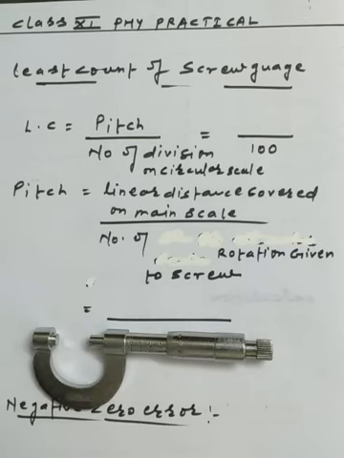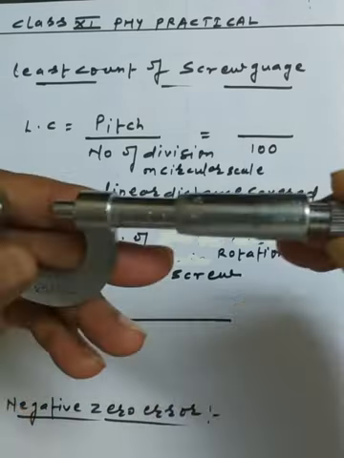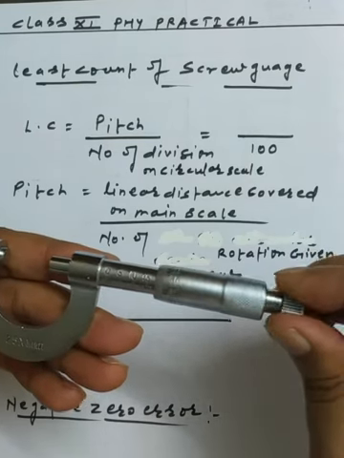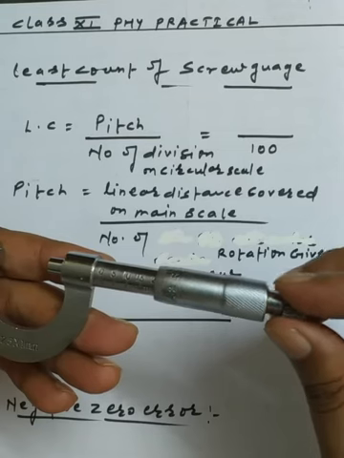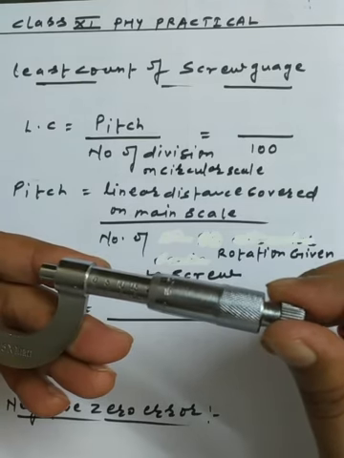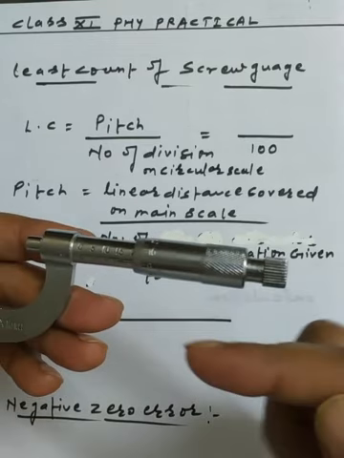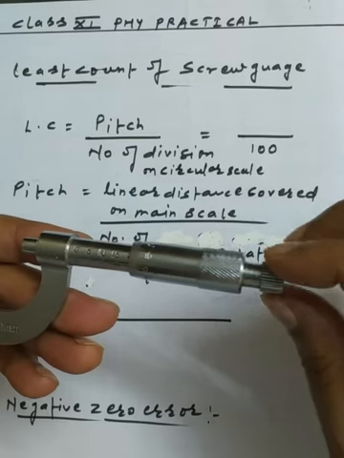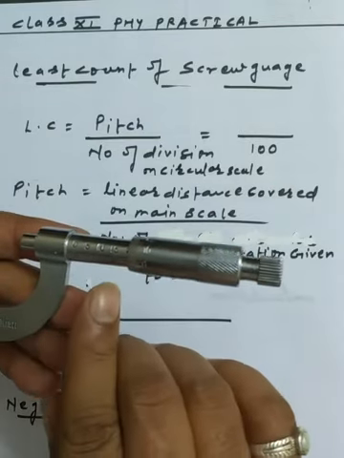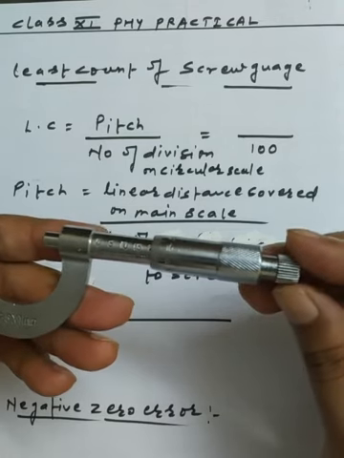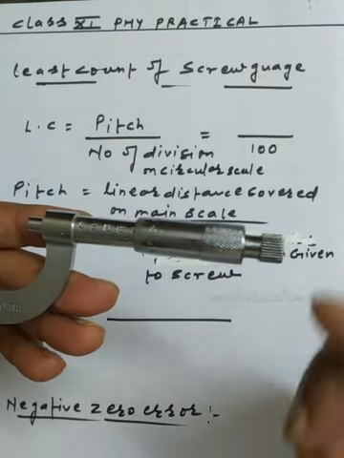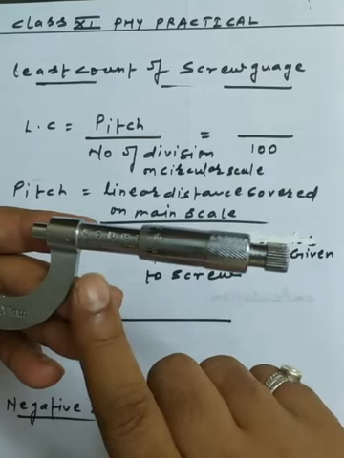Okay, so how can I elaborate this, how can I do this? I am just making the zero coincide with the main scale. Okay, at one reading I set my zero on 20 mm, and then I rotate the screw either in a clockwise direction or in an anti-clockwise direction. Okay, so if I rotate in a clockwise direction, then this circular scale moves forward on the linear scale. I have set it on 20, so I am giving the rotation to it. So it will start moving from 20 toward 15, and the distance it covers in a particular given rotation is what we call the pitch.